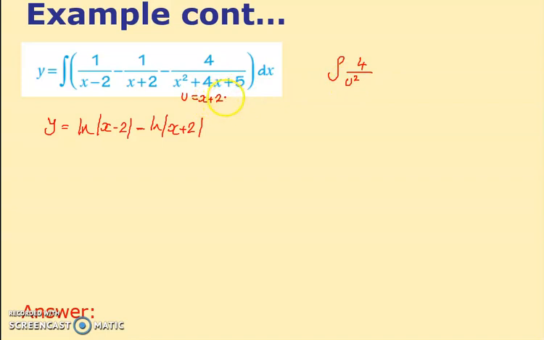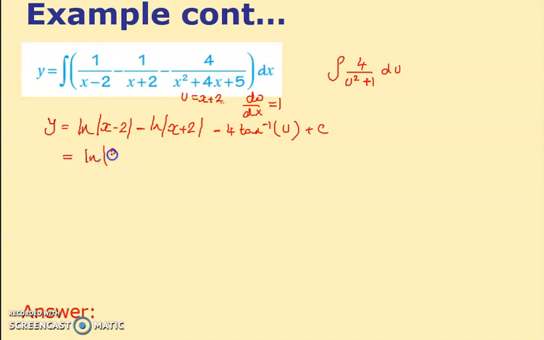Now, if I do x plus 2 all squared, complete the square, I'll get x squared plus 4x plus 4. So I think I need to add on 1. I want to write dx, but of course I can't. du by dx equals 1. So actually du equals dx. I can write du. And that equals minus 4 lots of the inverse tan of u over 1. And that should be over 1 as well, but I'm not bothering writing it. Plus a constant. So the only thing I've got to do now is join them together.